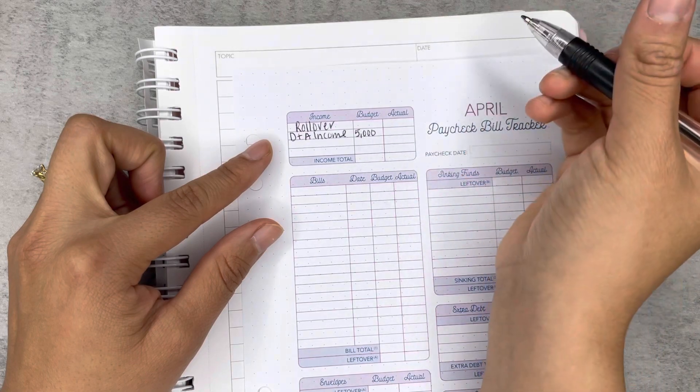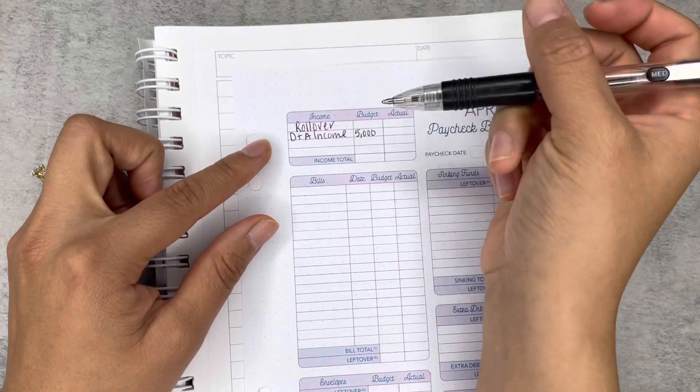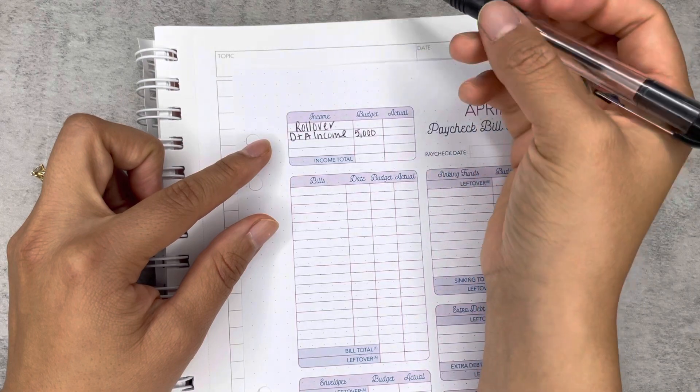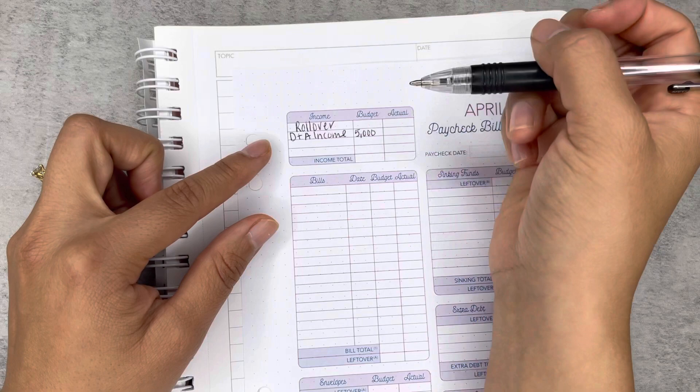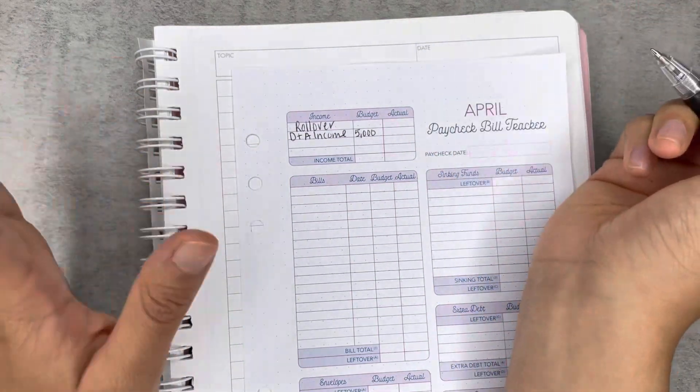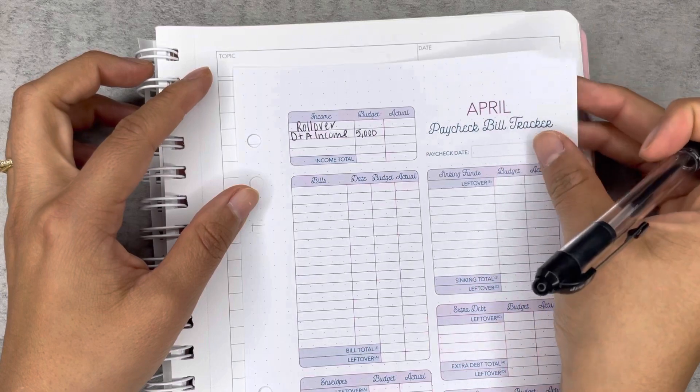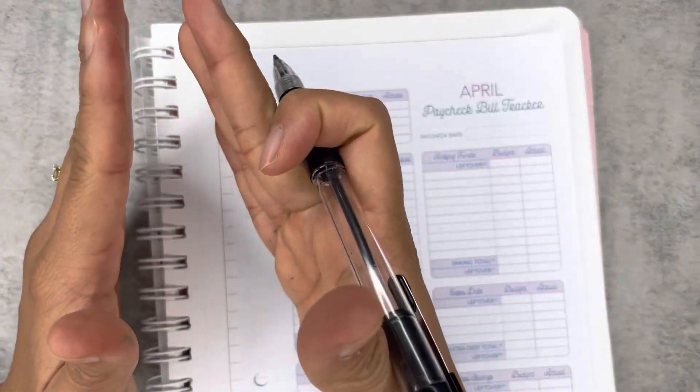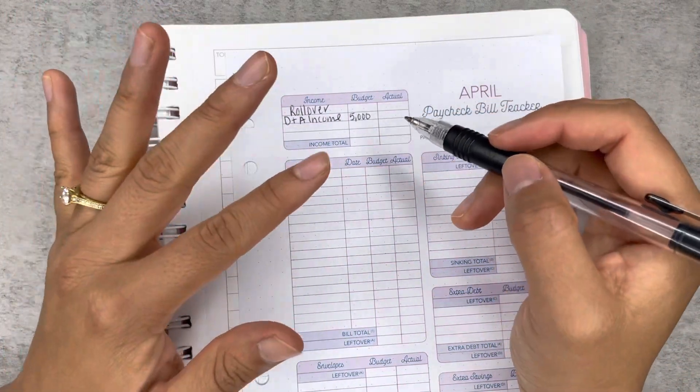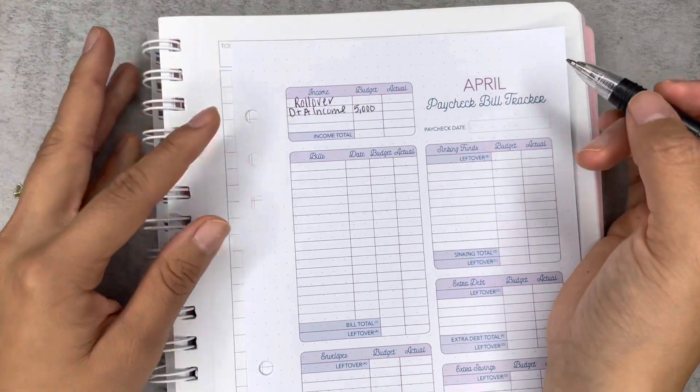It might be a little more because I did pick up some extra work with a specific client so my income is slowly, gradually going up. And then the hubby, we're forecasting quarter two to be decent so his might go up as well. But for now, the minimum base we always like to start is $5,000. We're self-employed so if you're self-employed and you don't get a regular paycheck, it's always good to do your lowest base when you're doing your budgeting.